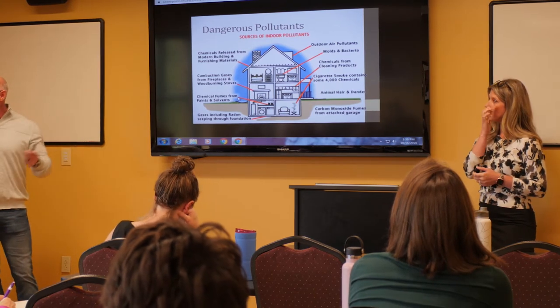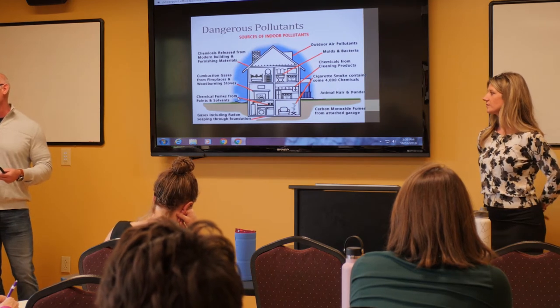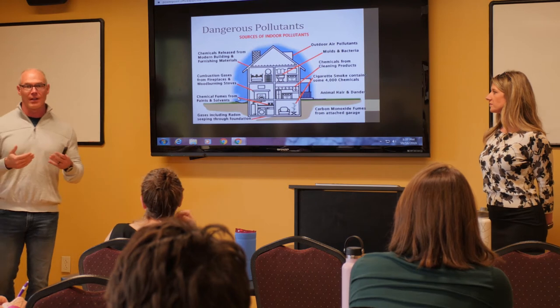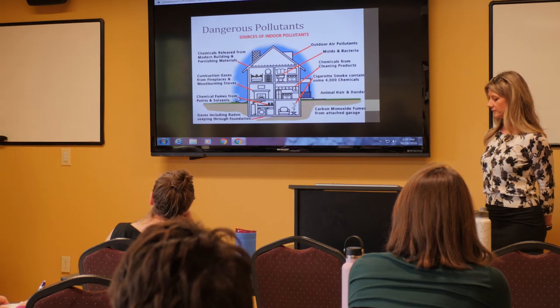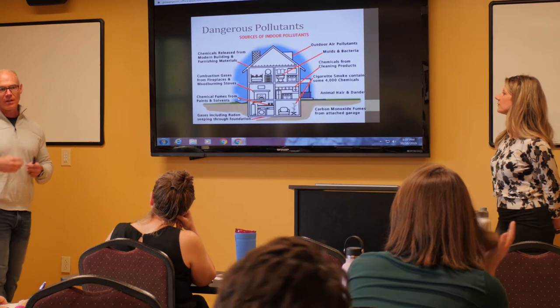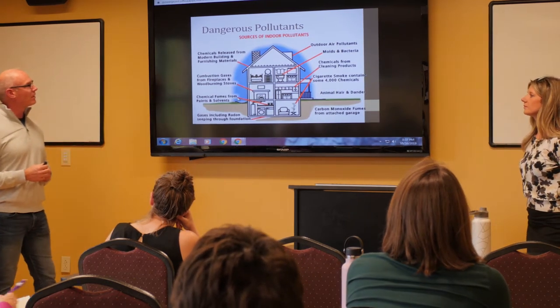It's like building this really nice envelope and you seal it and then you stick your finger right through it and there's a big hole in it. That's what happens with a wood-burning fireplace. So you've got to put glass doors on there if you're going to do that. It just kind of defeats the purpose. But burning combustion gas ranges and ovens, those are all off-gassing in the house, so you want to limit those.